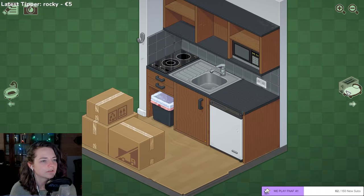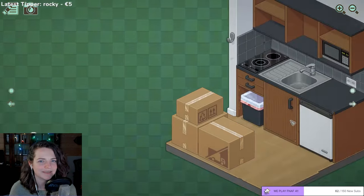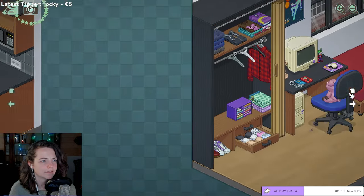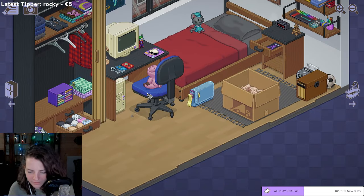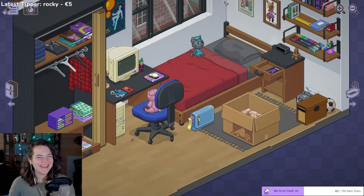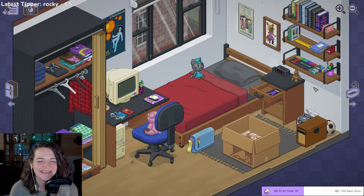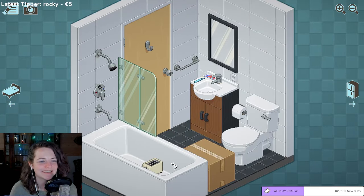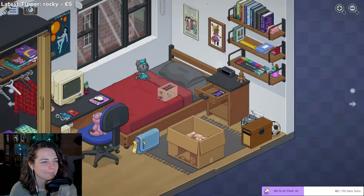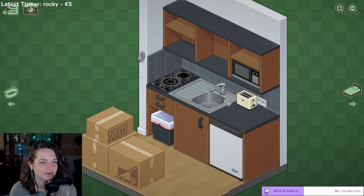Toaster. Oh wait, hold on. Toaster. Yes, toaster. For optimal reach. I can't put it in the bathroom. Yes. Put an electronic item somewhere dangerous. It's an achievement. I love it. Yeah. I did get an achievement from that. Listen. Okay, we're gonna put it over here somewhere, maybe. Sure, fine.